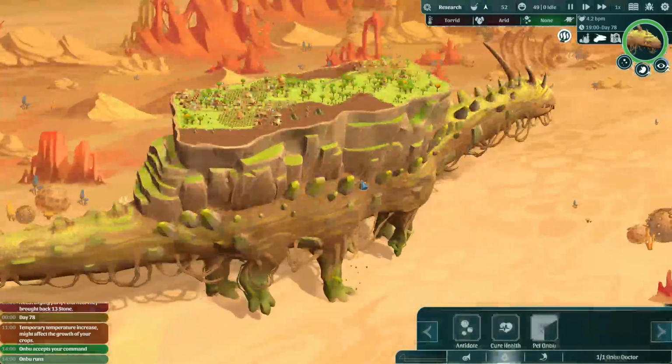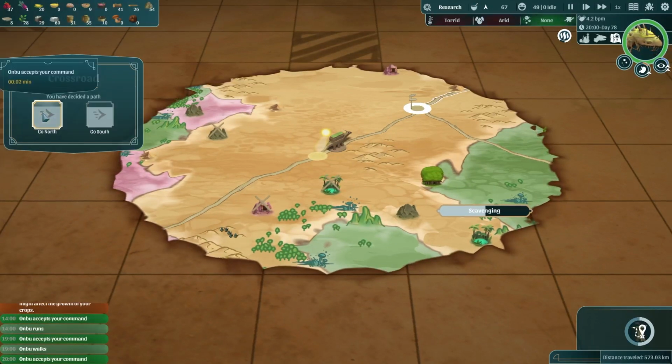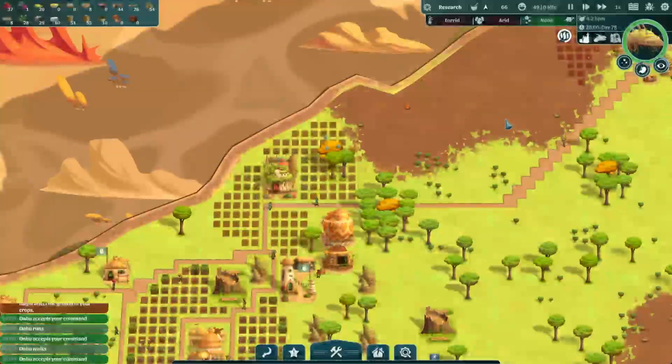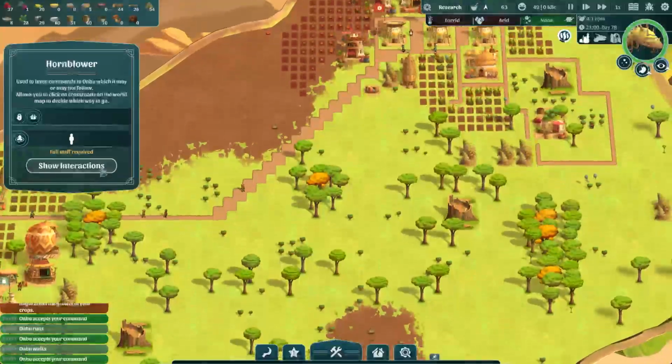Alright, let's tell Onbu to walk, and then let's tell Onbu to head north. Oh, Onbu accepts our commands! That's great, and we're making progress. We're making progress finally. I wonder if this is it. Is this where we turn the tide and actually develop a working relationship with Onbu?